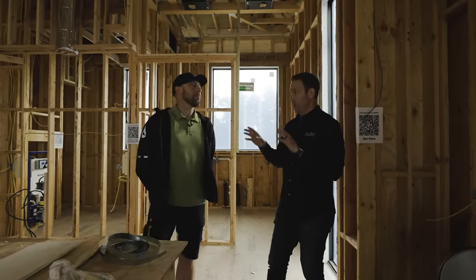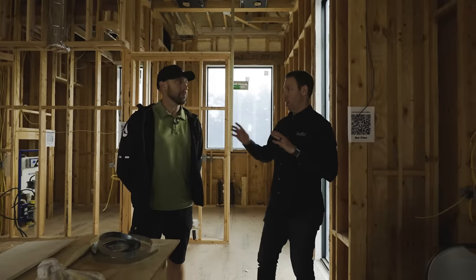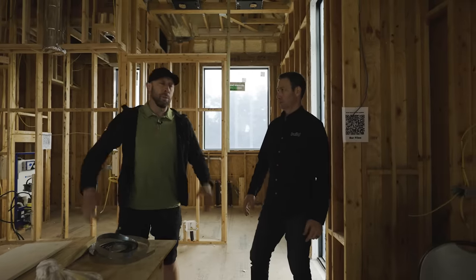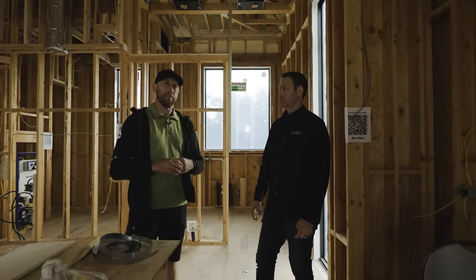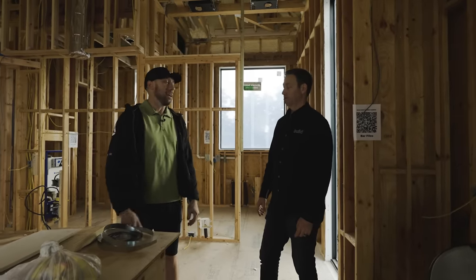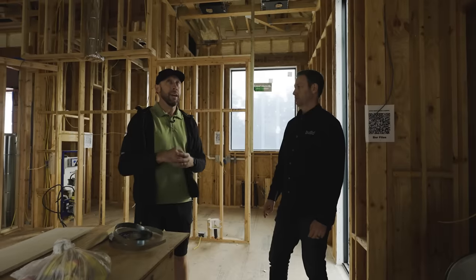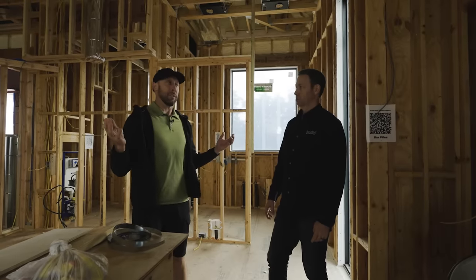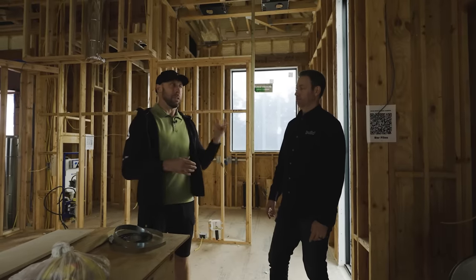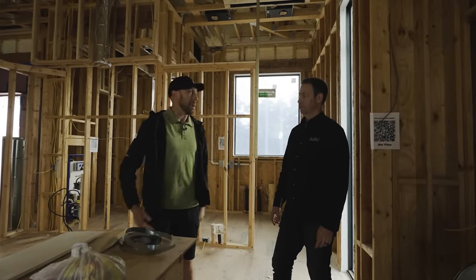On power — are most shades low volt or high volt? All the ones we've dealt with are low volt, so that makes it an easy pull. Bell wire works, but usually it's Cat 6 that we're running for that, which makes it pretty simple. There are a lot of different options in the market, so you really do need to make that initial selection and stick to it. You've got to lock it in early, or you can't get it right.